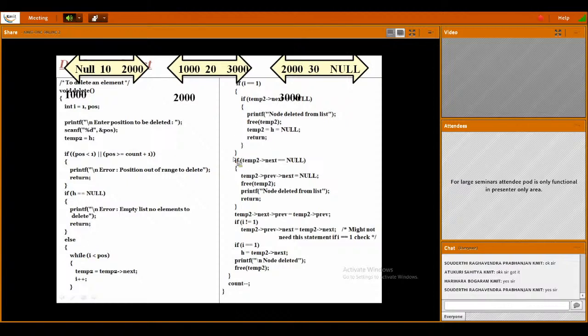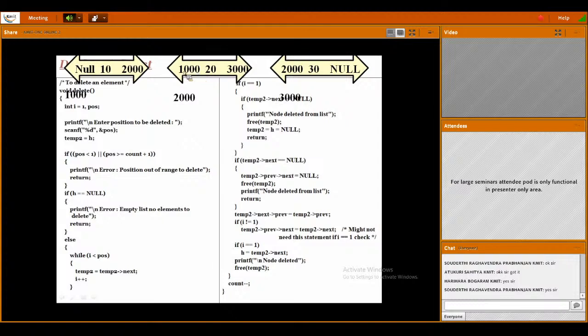Now we are coming out of the else block. Temp2 of next. Temp2 is standing here. Temp2 of next is 3000, not equal to none. So this if condition is false. Now this statement. Temp2 of next of previous. Temp2 of next is 3000. 3000 comes here. Previous is 2000 presently. So temp2 of next of previous, that is this, is equal to temp2 of previous.